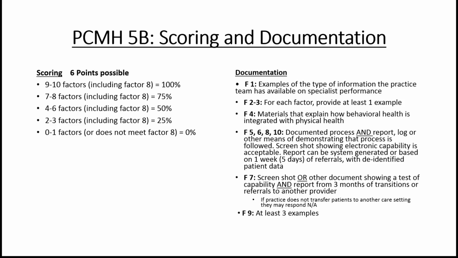You can see there's a documentation, again, for Factor 1 examples of the type of information that the practice team has available on specialists. In the process policy template that I have made available for this element, it does outline a little bit in there certain things that you could be looking for and give you some ideas of how you can outline that process.